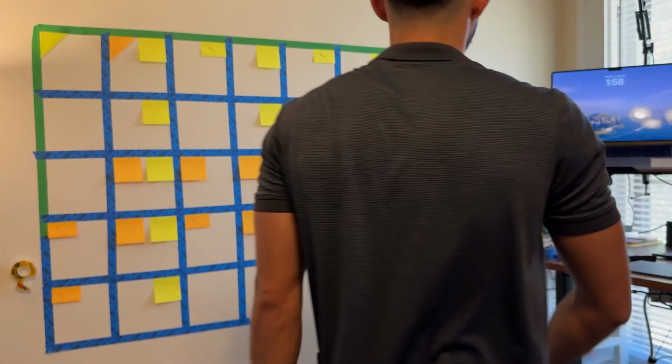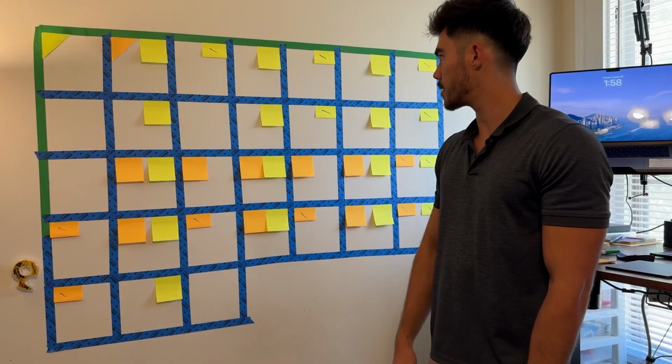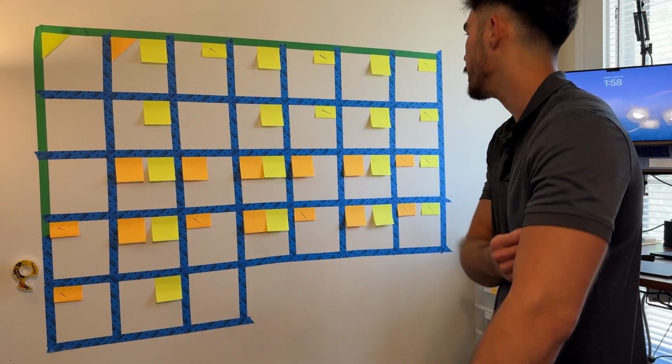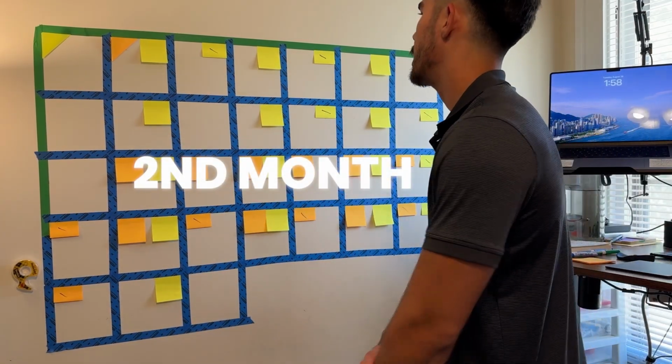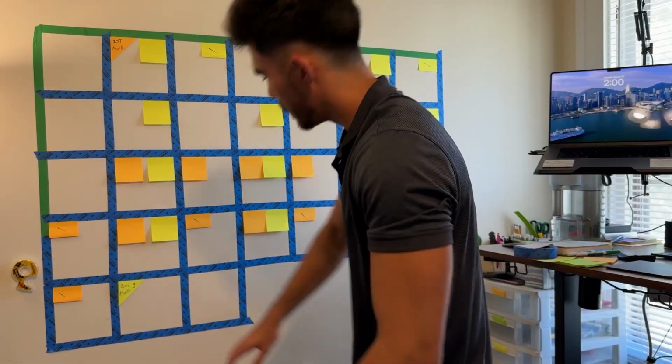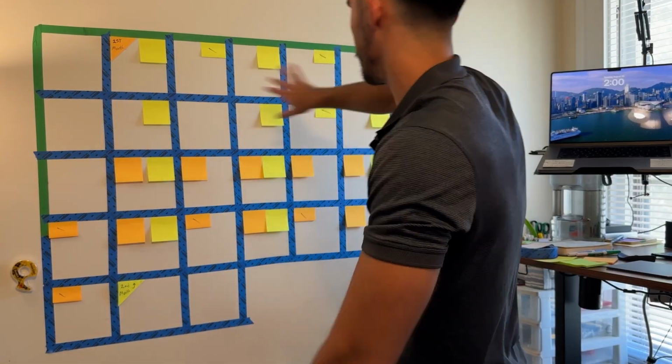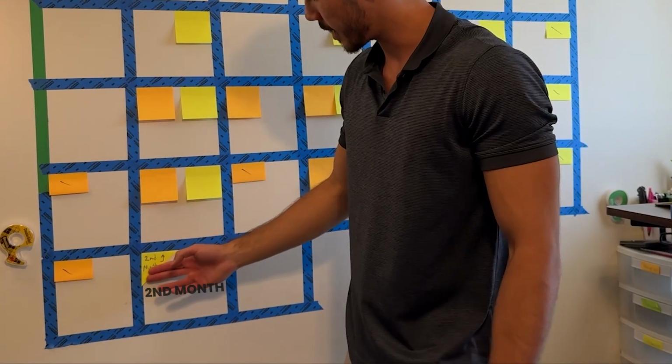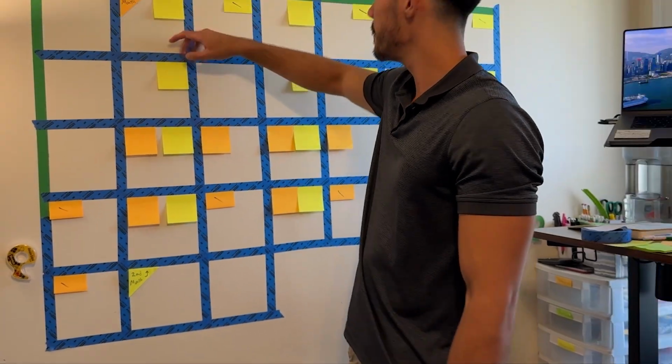Okay, I brought the camera a bit closer. Hopefully you can still see my head and I'm not cut off, but basically we've got the second month in now. That is the yellow sticky notes there for you guys. This makes a bit more sense now, so as you guys can see, first month goes all the way through, then it ends here. Second month, we reset, go back up here.